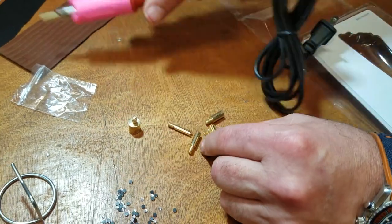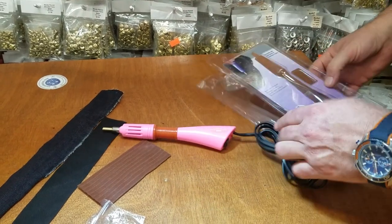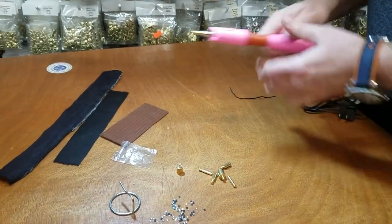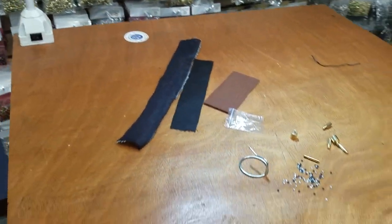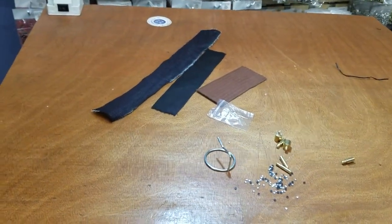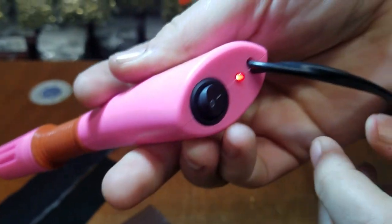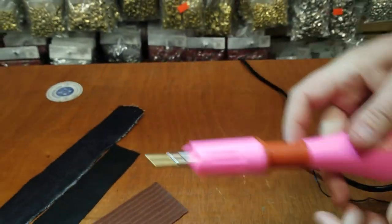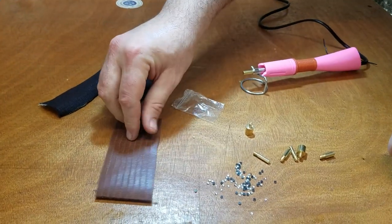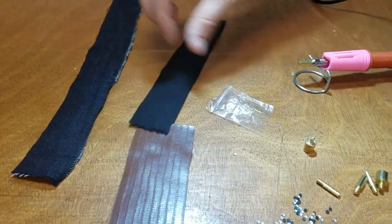You don't pick this up. First, what I have to do is plug this in. I have 2 assistants today. Let me plug it in. When you plug it in, off, on, the light comes on, off, lights off, on. And you leave it on. Now I've got a piece of vinyl, and some cotton or denim jeans, and some lighter material just to try it.